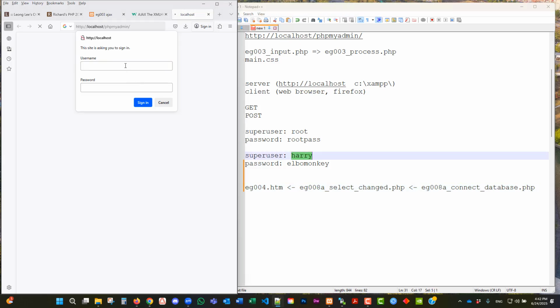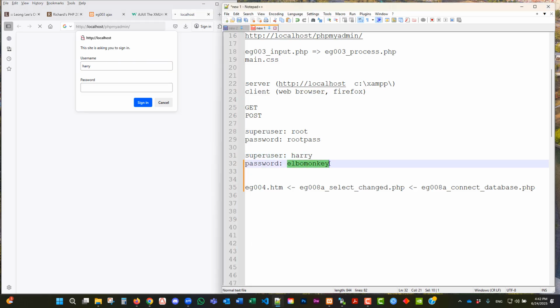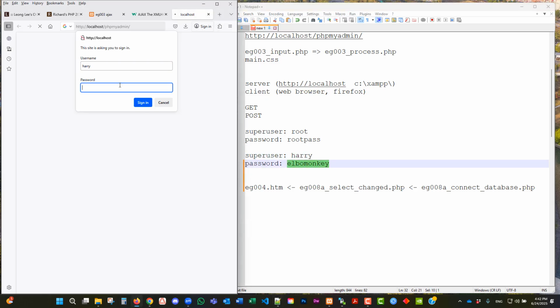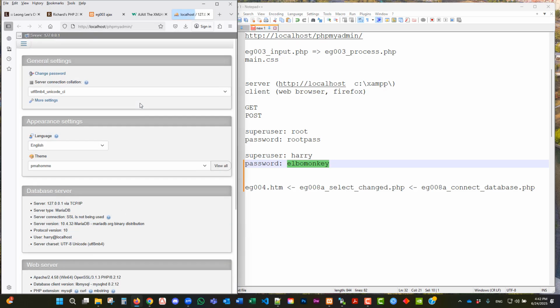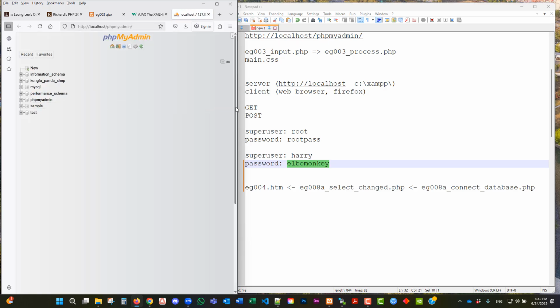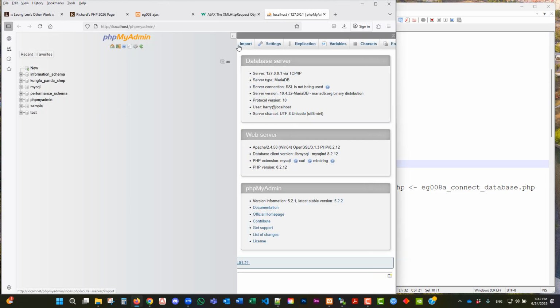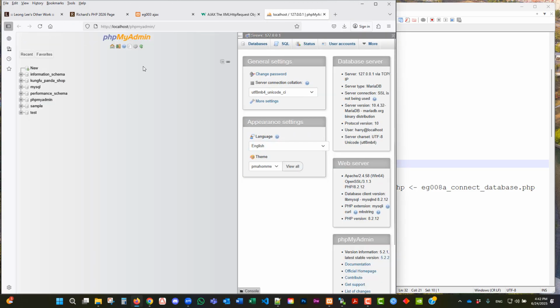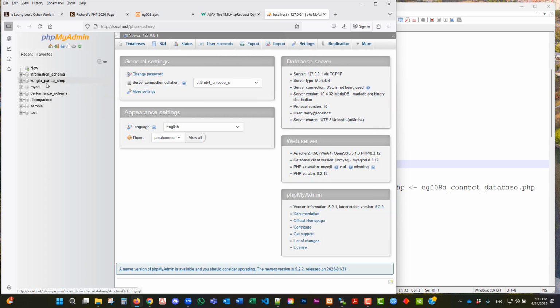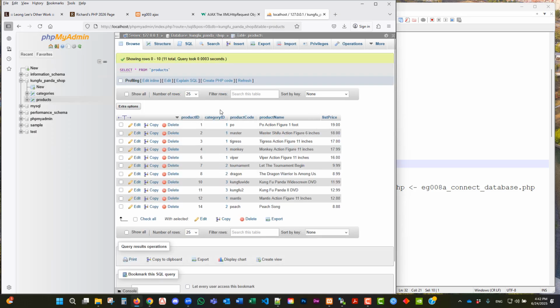I'm going to Control-C, Control-V, and you can type. The password is elbow monkey, and again I'm going to Control-C, Control-V. Of course, the connect database goes to the Kung Fu Panda shop and looks at the products and categories.